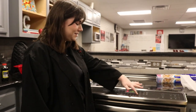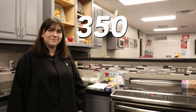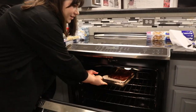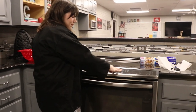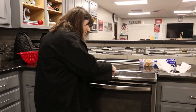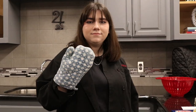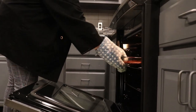Preheat your oven to 350 Fahrenheit degrees. So put these in. Your oven's at 350. So for this one, I'm gonna do about 35 minutes. So open the oven and get your brownies, which are now beautifully baked.